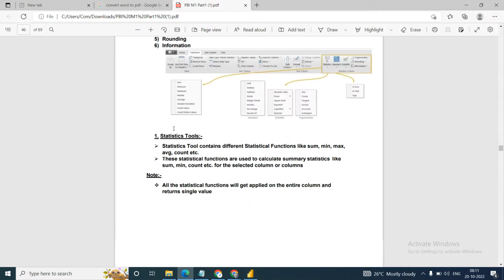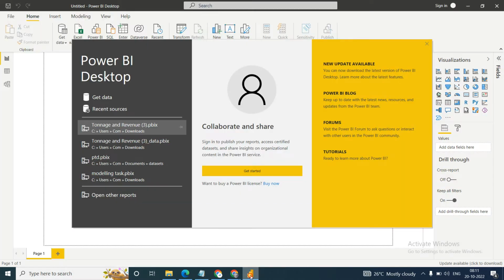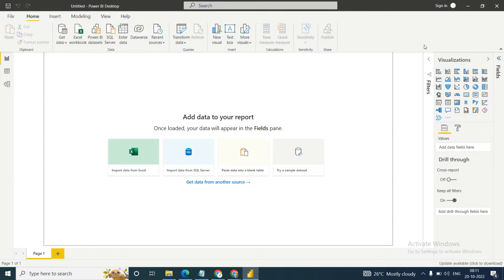So before that, let me show you how numeric tools we will use. Let me close.